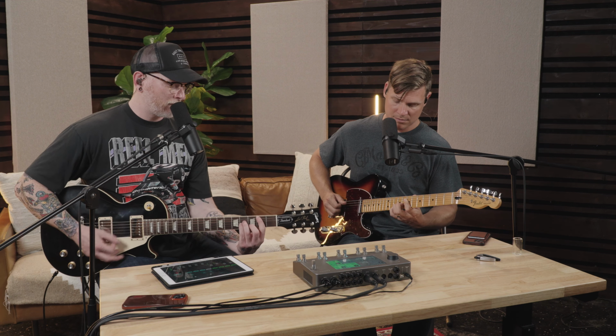Here's something you could do chordally that would be kind of similar. Give me those chords down low, and I'm going to do something slightly different that way. All I'm doing there is just little eighth notes. I'm just staying in one spot. Just pick a spot on the neck.